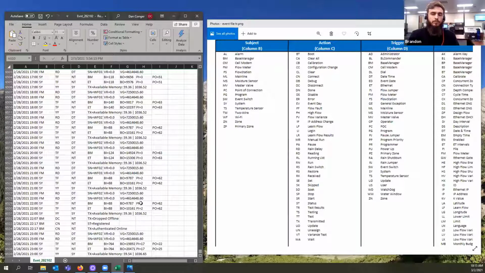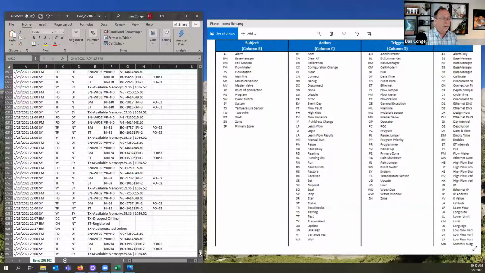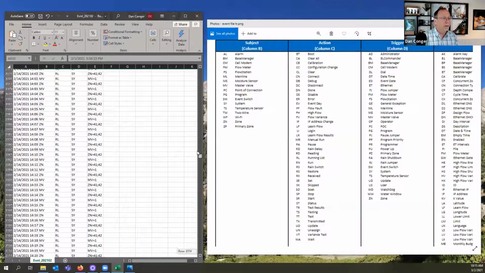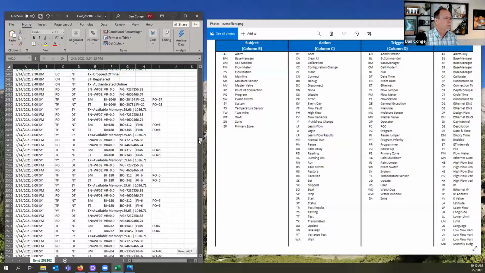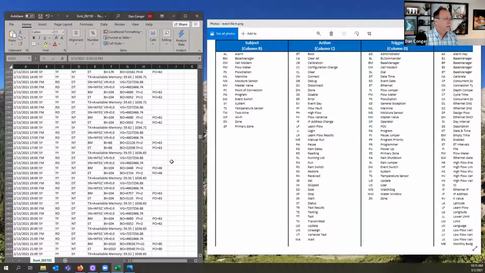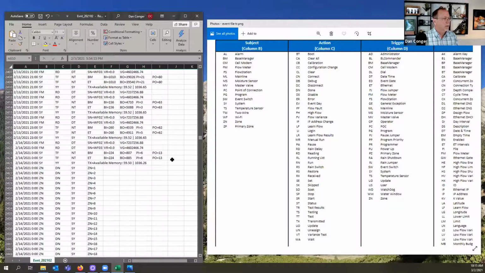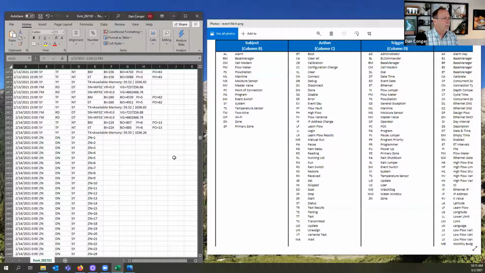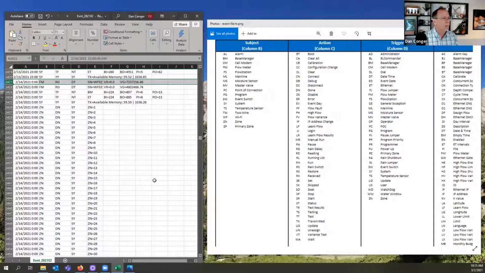So I'm going to tell you, it was the 14th. The 14th and sometime in the evening. So we're going to come into the 14th, and let's scroll down to the 14th. And so we're talking about a water window and zones that we're running. Here's the first one that runs on the 14th at the top of the screen. It's about 8 or 9 o'clock.